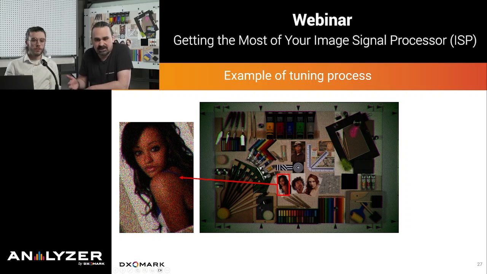I say without denoising because we haven't tuned anything yet, but the pipeline you have surely has at least one denoising block, and most likely more than one working in different ways in different parts of your pipeline. So first thing we need to do is to quantify how much noise I actually have in here.